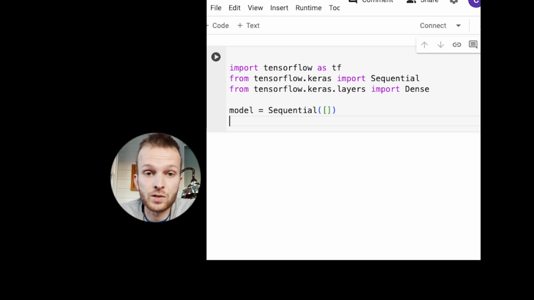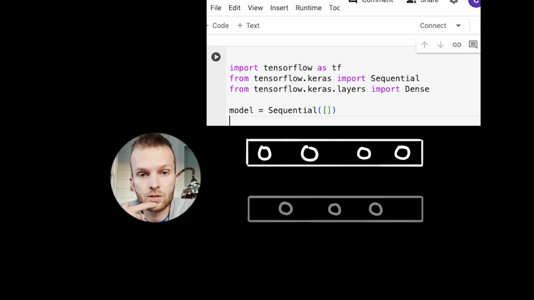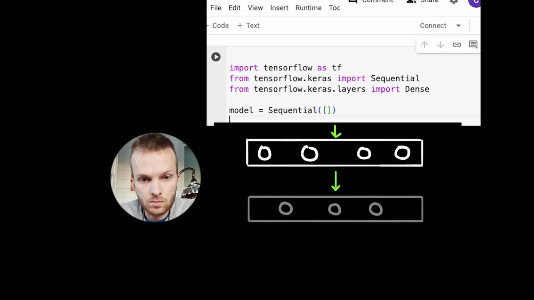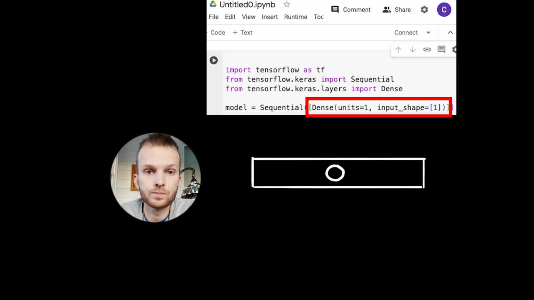And when we call Sequential, basically what we're saying is that we want to create a model by creating layers sequentially, by stacking these layers. In a deep learning model, which is what we're creating here, each layer of neurons takes in data, makes some guesses, and feeds that data to the next layer. It just so happens that this particular model is extremely simple. So we're actually only going to need one layer, and in that layer, we're only going to need one neuron.